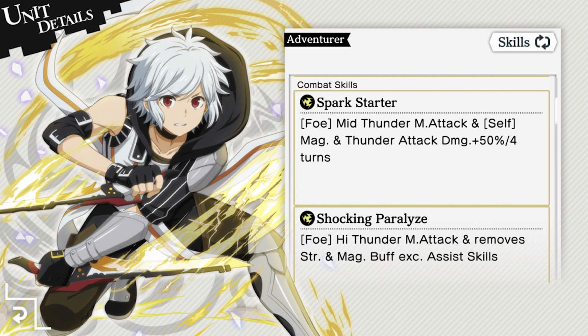Naturally, this is a move you want to use right away, as it'll improve Belle's damage drastically from 2 different buffs. His second skill is Shocking Paralyze, a single target high thunder magic attack which removes both strength and magic buffs from your opponent, excluding assist skills. This second skill gives Outlaw Rabbit Belle incredible utility, as it'll do well in both Bavaria and Ravis Record Busters, which use magic and strength buffs respectively.